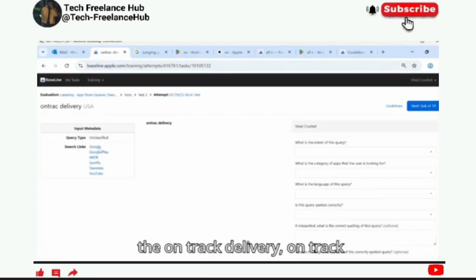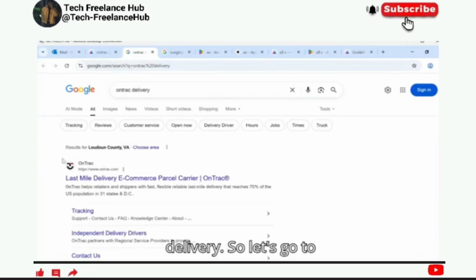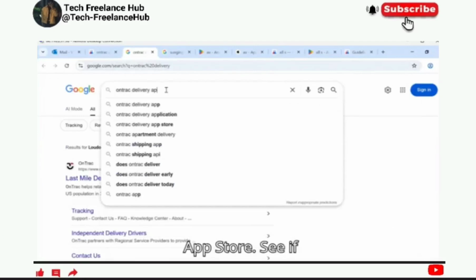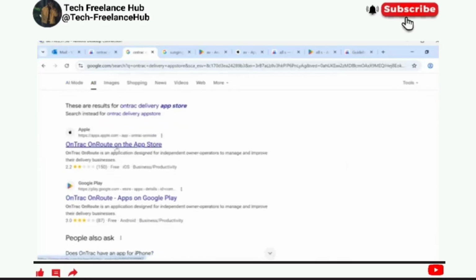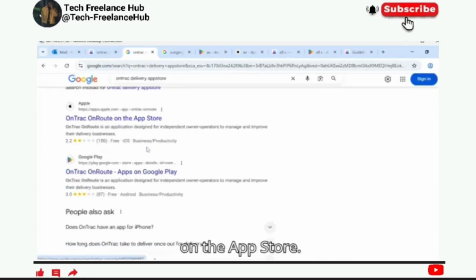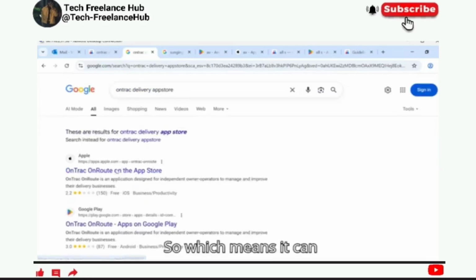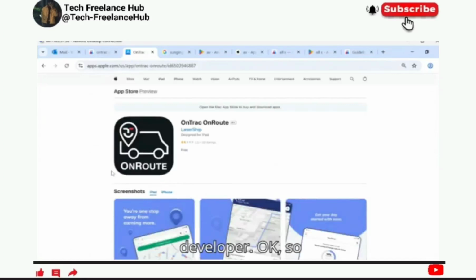The on-track delivery. So let's go to App Store to see if it's app navigational. On track, on route on the App Store, so which means it can be a developer. It's a laser ship, that's the developer name, and the on track, on route.